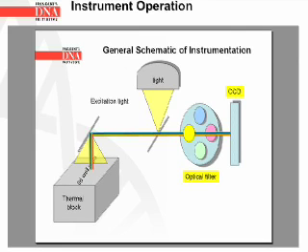This diagram shows the general schematic of the instrument. The samples are placed on the 96-well thermal block. The light source is directed onto the thermal block through a series of reflections through mirrors. Then the fluorescence given off by the samples passes through an optical filter, and then they are directed onto the CCD camera, where their fluorescence is converted into an electrical signal, which is then read by the software.